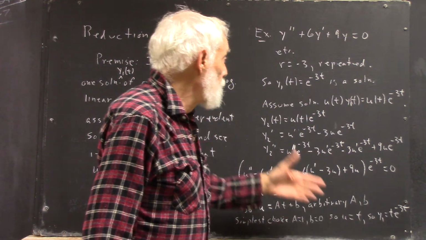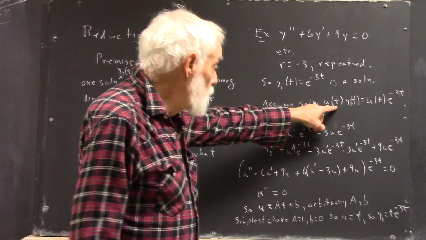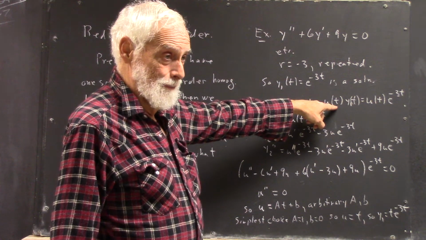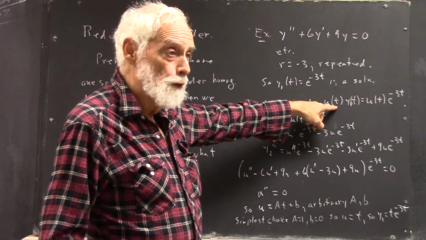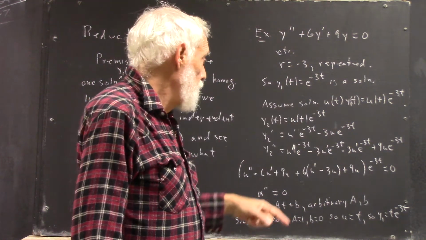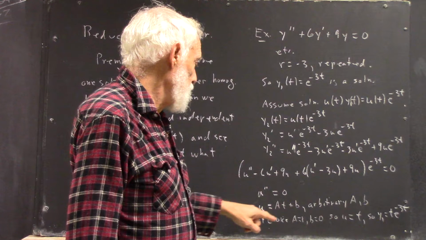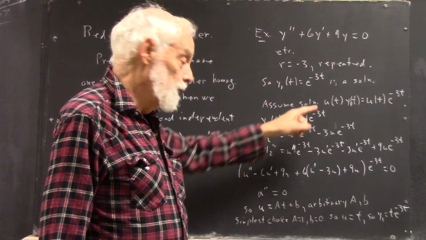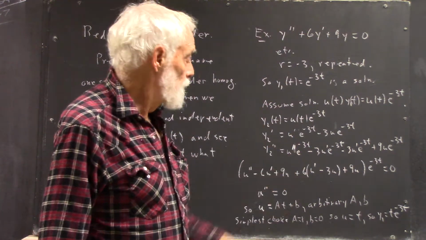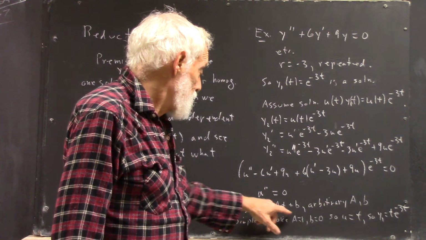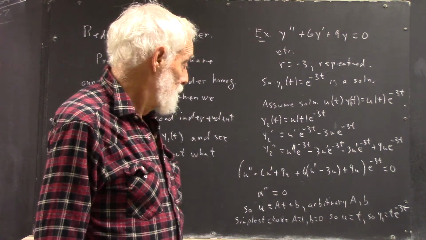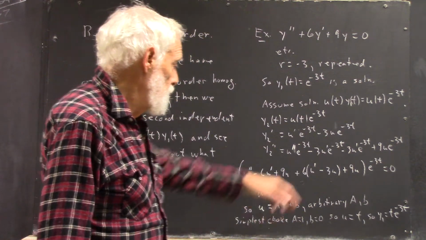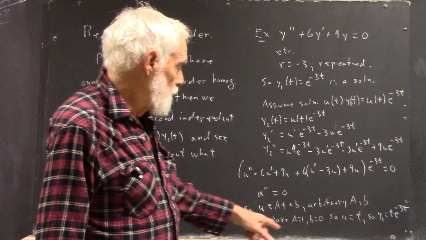Now all we're trying to do is find some u to put in here. We could put in any linear function, like 48t plus 936. But the simplest thing to put in is just plain old t. A and B could be any numbers, and any numbers would work. It would give us a perfectly good solution, but the simplest solution we get is to let A and B be 0. There's no initial condition, no restriction on these parameters, so we make the simplest possible choice.